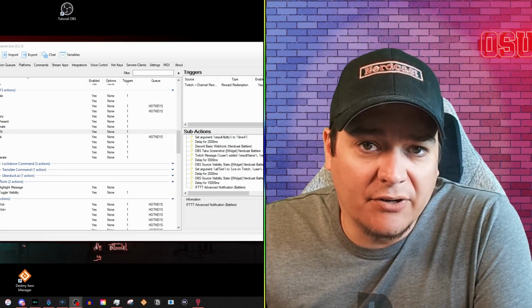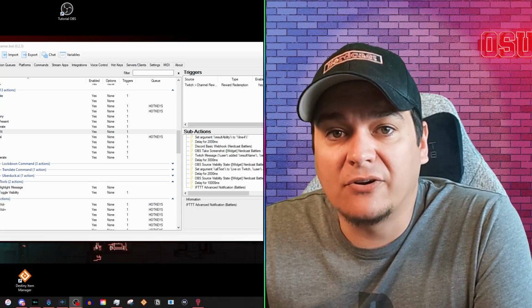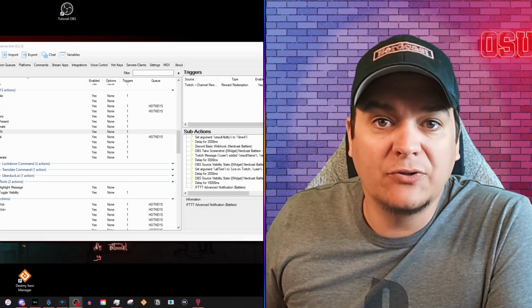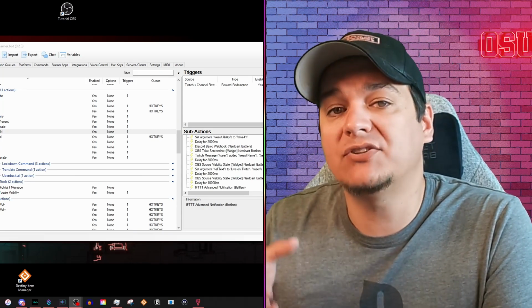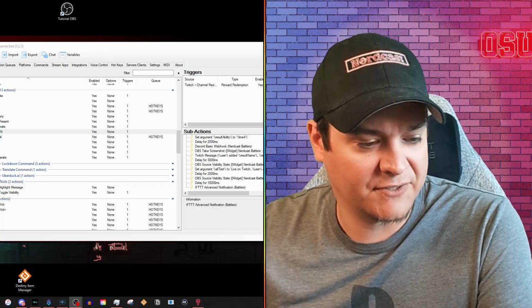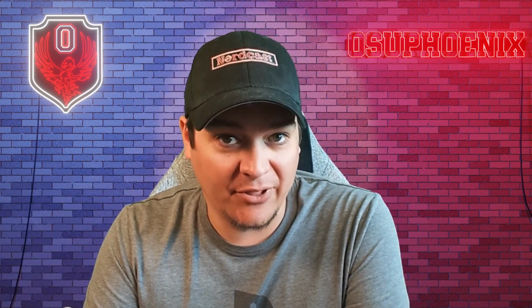But the next step that we're going to have to do is make sure that we have our photos being saved to a Google Drive. And there's a reason why you're going to want to use Google Drive for this. It's because IFTTT has Google integrations into Google Drive, Google Calendar, and many other things.